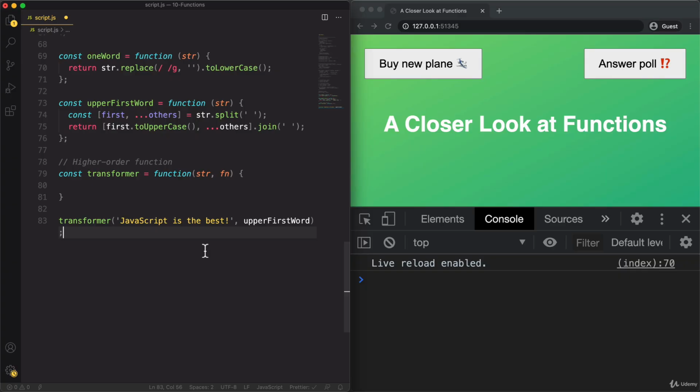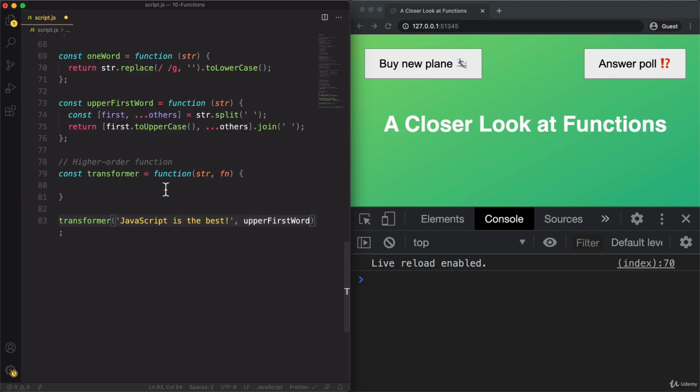And so basically what I want the transformer function now to do with this string is to transform the string using this function here. So this function that we created here in the beginning. All right. And once again, notice how we are only passing in the function value itself. So really just the value. We are not calling this function here. Okay. We are only passing it in, and it will be the transformer function calling this function.